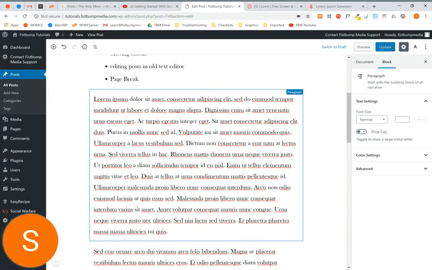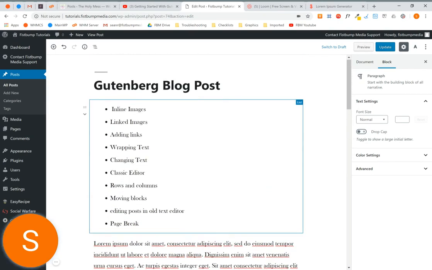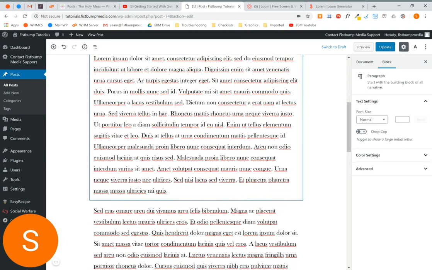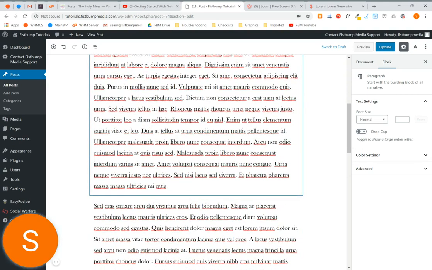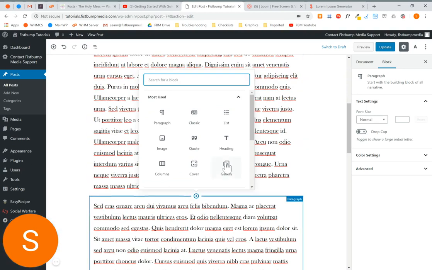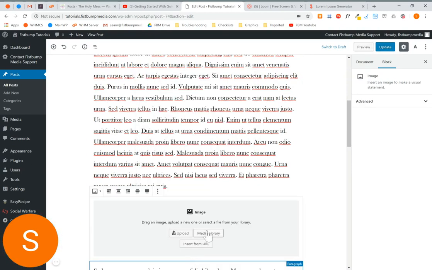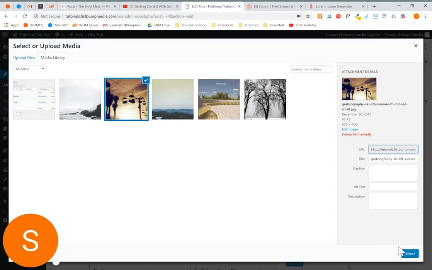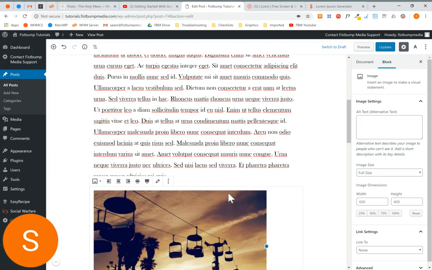Anyways, so we got some text in here. Some people had questions about images, how to link images, how to add images inline, things like that. So what we'll do is we got two paragraphs here, one up top, one on the bottom. If I wanted to add an image, say at the end of this paragraph, all I have to do is go in here, click on image. I added a few to my library just to make this easier. And we'll select that one right there.